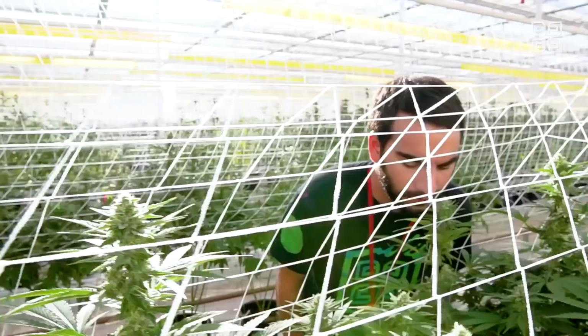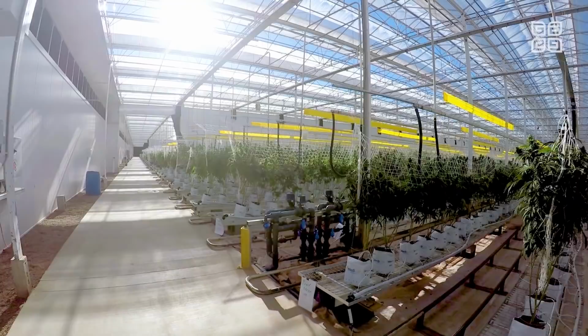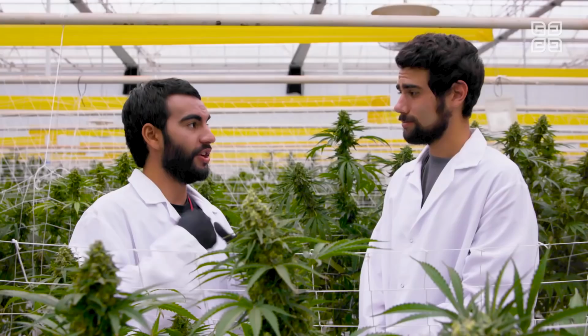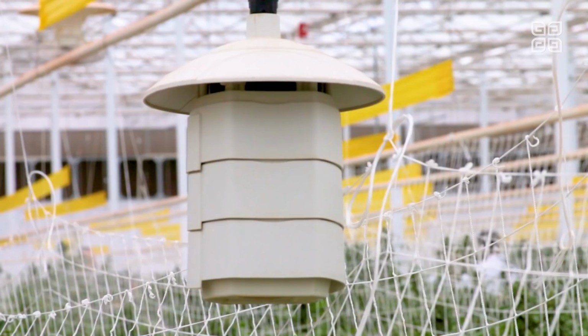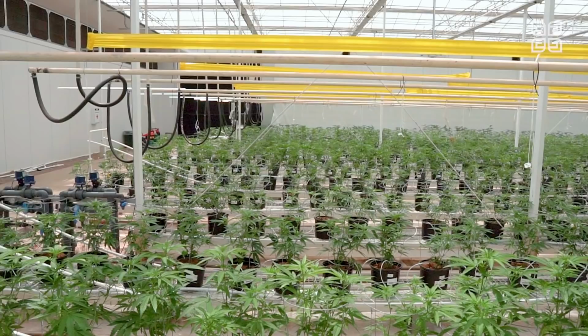Jacob, one of the things I really wanted to get into coming into this flowering greenhouse is how you manage environmental controls, like in Snowflake, Arizona, where in the summer it can be 100 degrees, in the winter it can be snowing, and you have to grow a crop year round. Yeah, so we have a Priva environmental control system and it's just amazing. It takes into account all these different factors, temperature, relative humidity, vapor pressure deficit, all these crazy factors that we can use and create our own program and our own strategy.